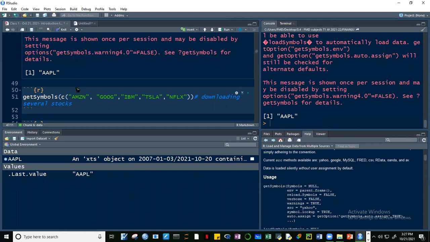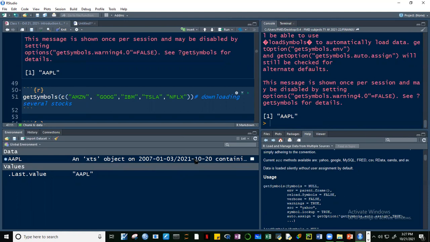Of course, Apple has been listed in the stock market way before this. So we can actually define, later on we'll do that, from what date to what date. Suffice it to say, guys, that the stock prices of Apple are downloaded from January 3, 2007 up to the current date.